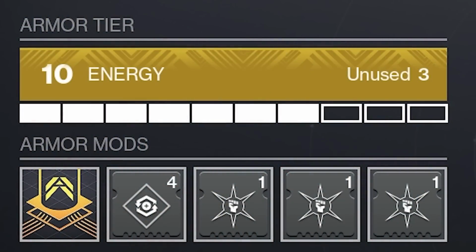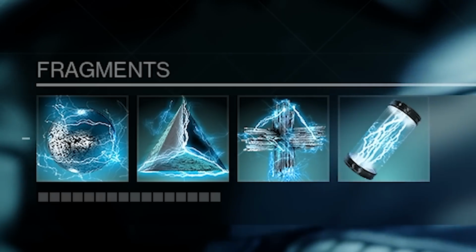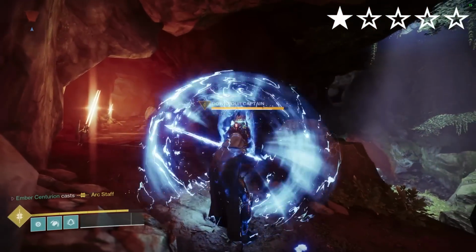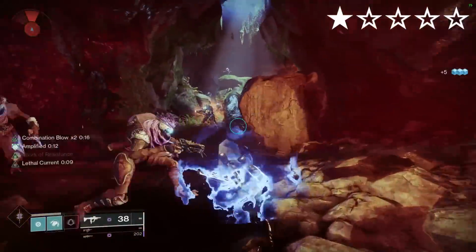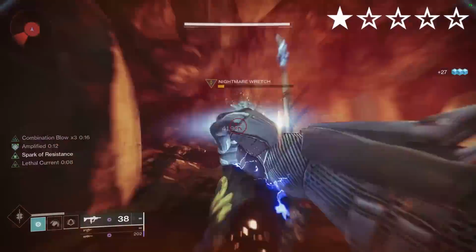Blight Ranger, Arc, Lethal Current, Flow State. Use Combination Blow, loop with hands on for fast supers. Fragments, Beacons, Resistance, Recharge and Brilliance. Reflecting projectiles with your super deals more damage. Went with a blind build on this one since Blight Ranger is one of the most useless exotics in the game and I needed something to set this build apart.